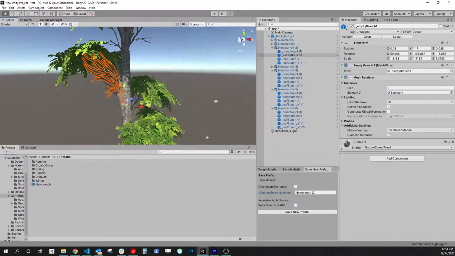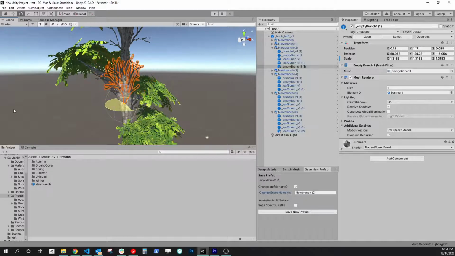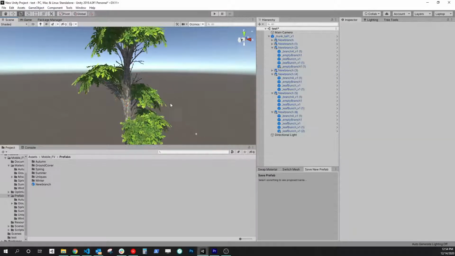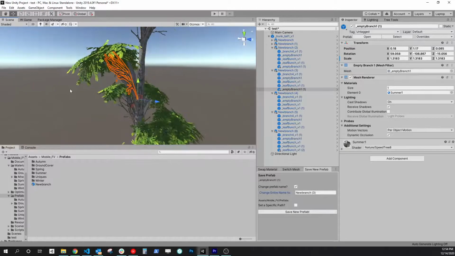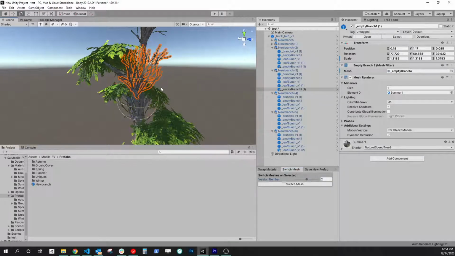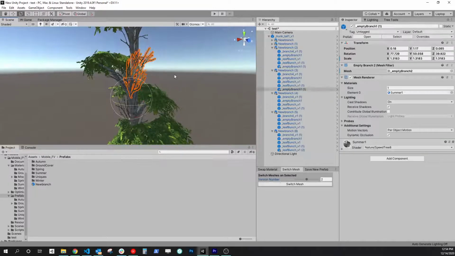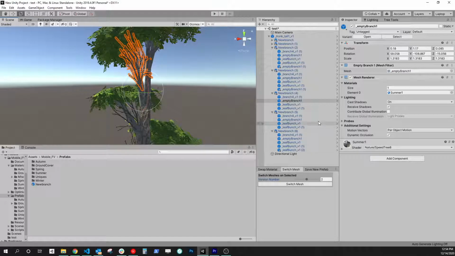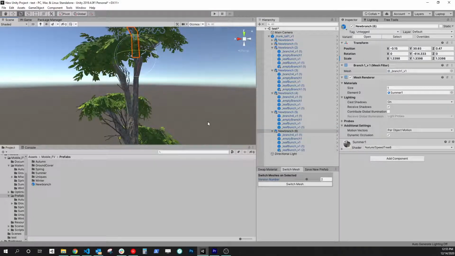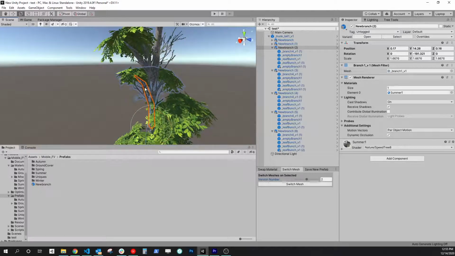Maybe I want to add in a little bit more of these empties. Maybe I'll go like this, something like this. And I will go ahead and let's make another copy. Let's do another rotation, and I'll use my switch mesh to pull up that second version. The only reason why I'm not just continuing to copy these is that you've got these. I can, if I so desire, change these around, like this one. I can just copy it around, and that new one that I made is going to go with it.